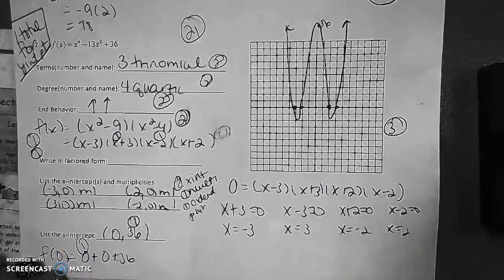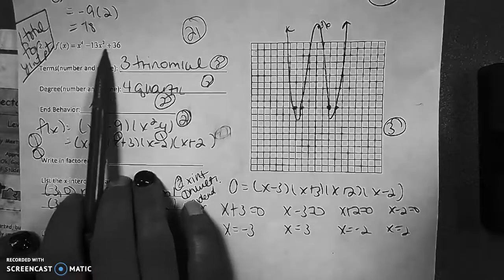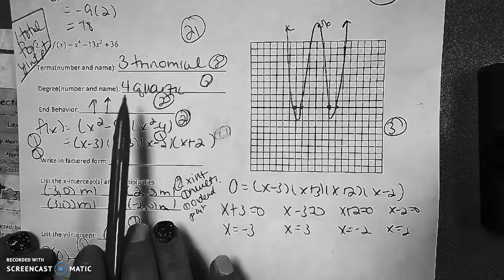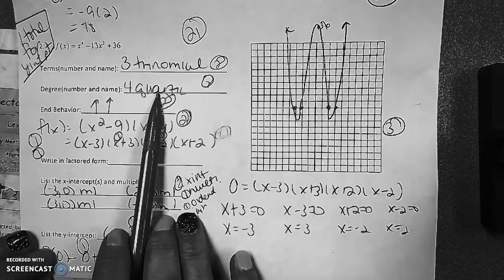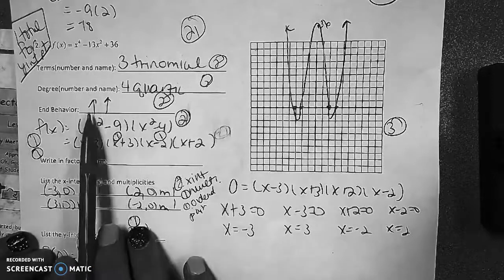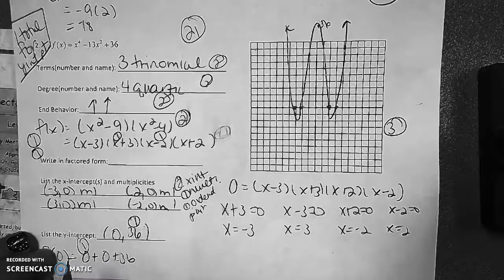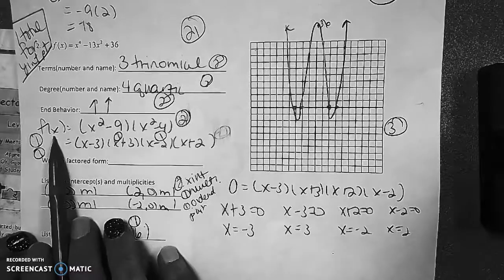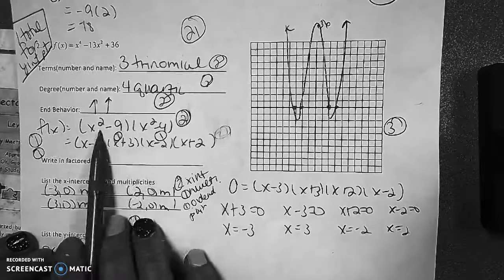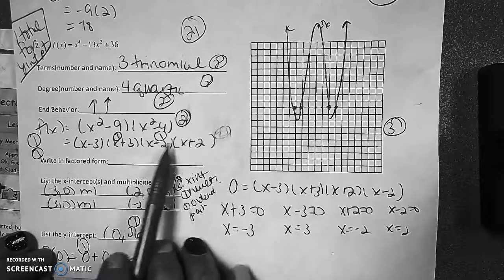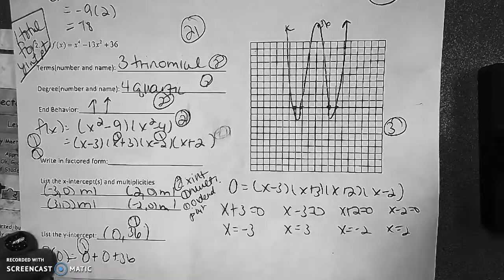As I look at number 2 for today, it's in standard form, so it has 3 terms. It's a trinomial. It's a 4th degree. It's a quartic. An even degree looks like a quadratic on the end. Since it's a positive out front, it'll be going up and up. So the next part says factor the following. Notice I have my equation equal to f of x. I first use trial and error, and after I use trial and error, I use difference of squares. And again, make sure it's equal to f of x there in your work.